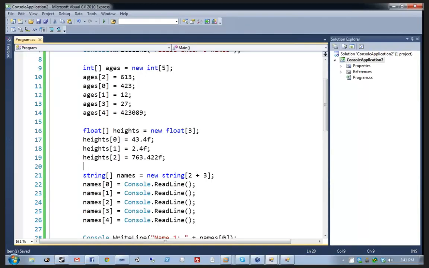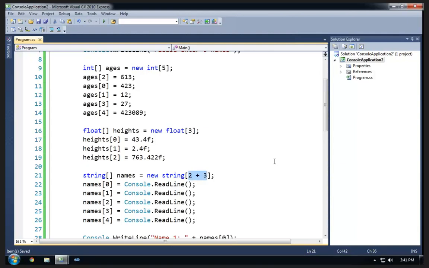Yes, so when you got the 2 plus 3 there, that's actually going to evaluate when the program runs, and therefore it's going to be 5. On line 21. Okay. Because what I'm thinking is, can you add more to the array later if the program's already running? Look at the top one, on line 9, where it says the array is going to be 5. If I later think I need to add more to that, can I do it, or is that restricted to 5 because it's been set?